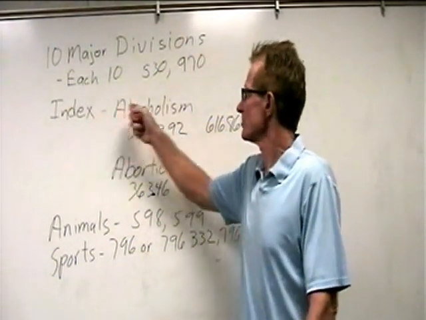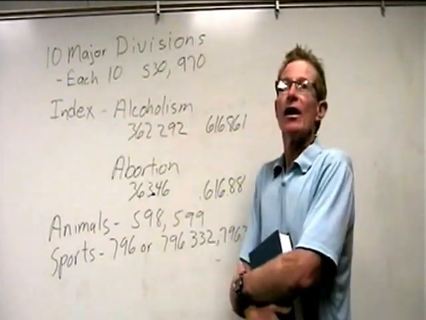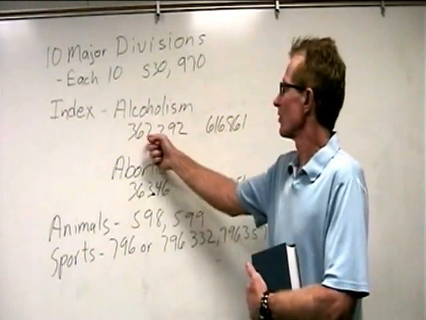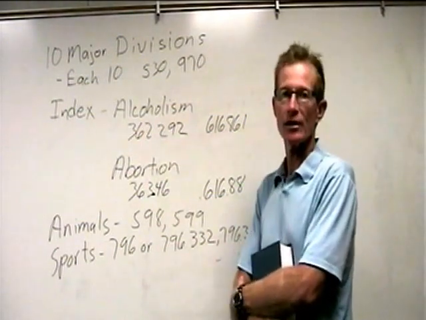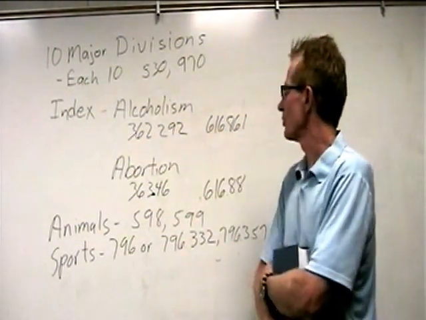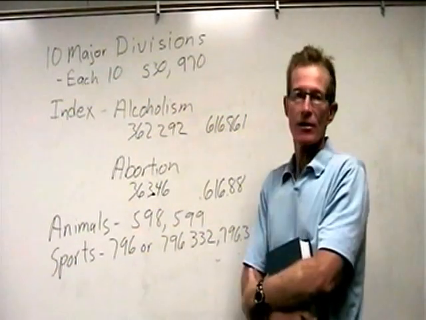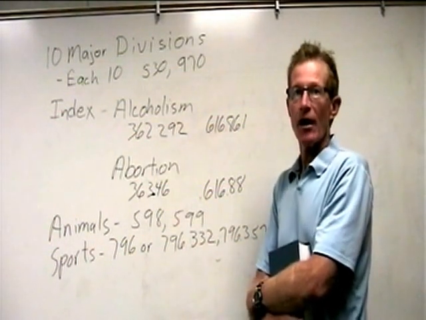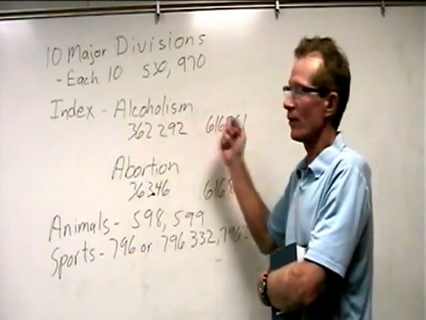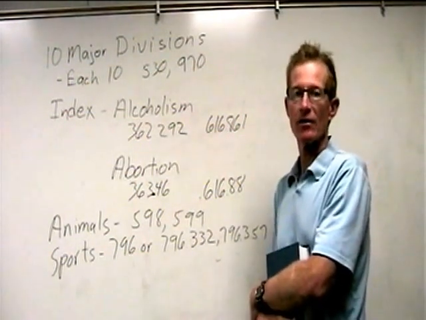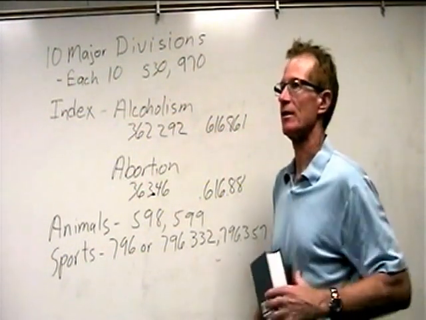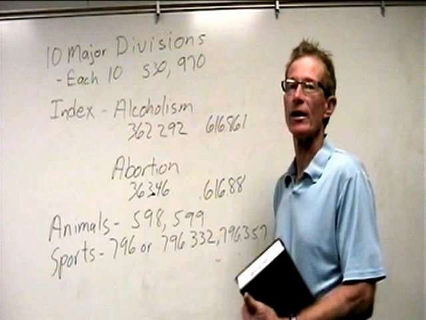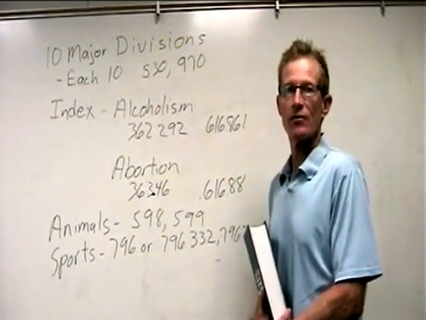Now, if you go to the index, let's use the example of alcoholism. This is where consistency is the most important thing. If you look up alcoholism, you'll see the call number 362.292 in the index. There's also one for 616.861. The 300s are social sciences. The 600s have more to do with medicine. My suggestion is to pick one or the other and put all your books on alcoholism in one or the other, regardless of whether the emphasis is on medicine or the emphasis is on the sociological. So that way, I think most students or patrons could find the books together.